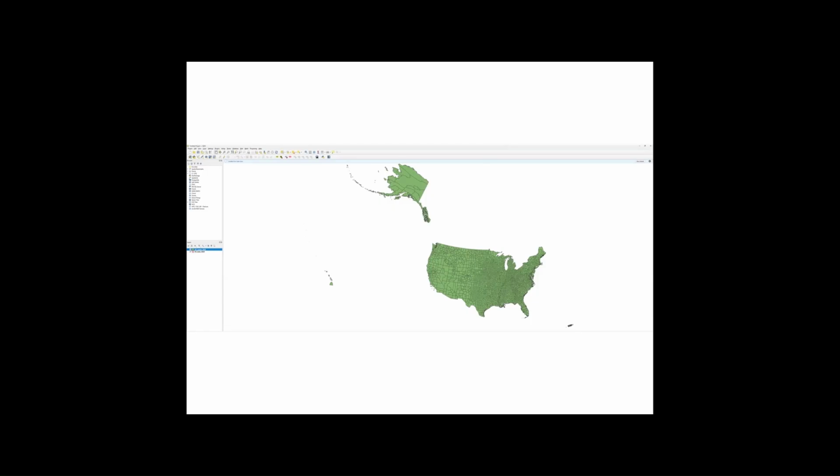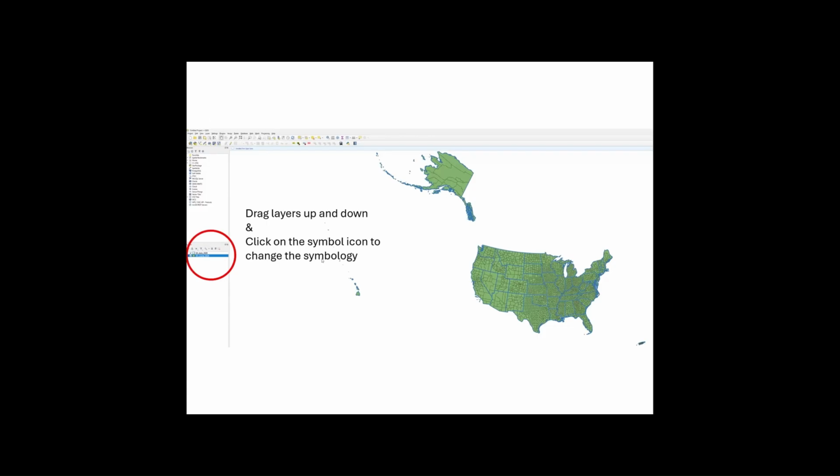You can change the fill color, you can change the outline color, and usually, the more layers you add, the more creative you have to get over here in terms of how you visualize the data, because of course it can get busy and stack up on top of each other. So now I've got counties. And here's just an example of dragging. So I dragged, so states are on top.